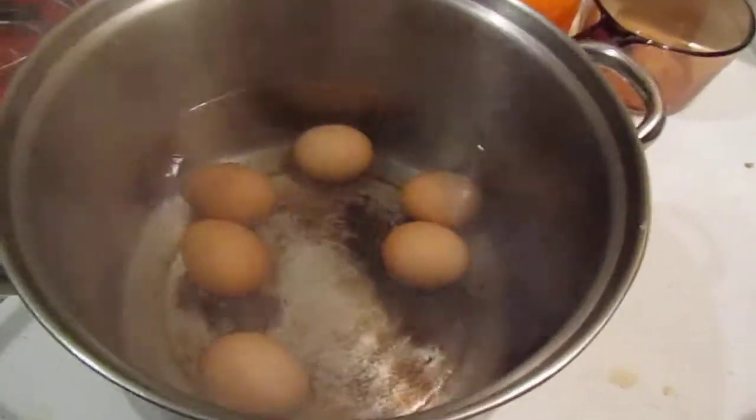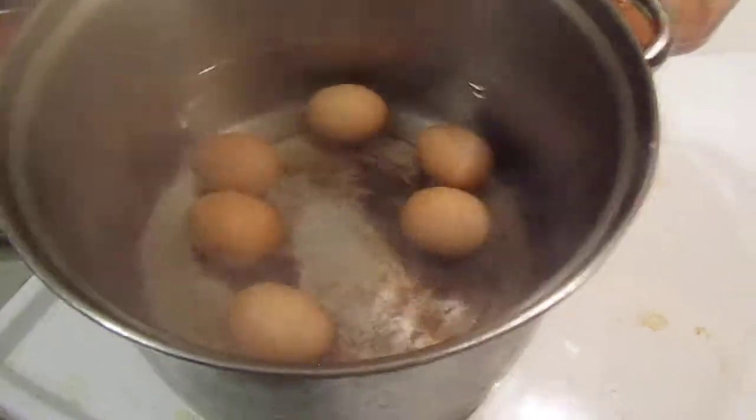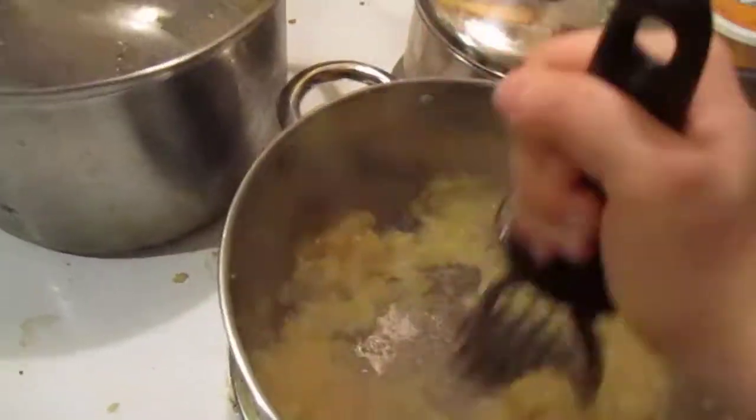I'm never entirely sure when to take them off. I think now's pretty good. Oh wait, so that's supposed to go now for 12 minutes, so let me make that 12 minutes. I could just use more than one timer, but that'd be too easy. Now I just have to remember to add 8 minutes to the time after I'm done with that for my quinoa. This is how I cook.